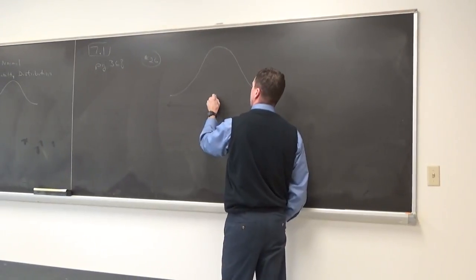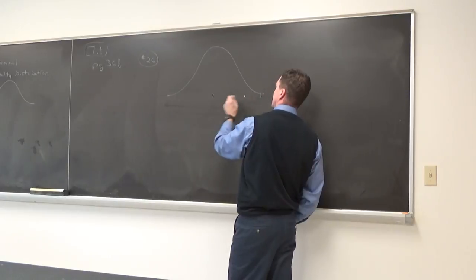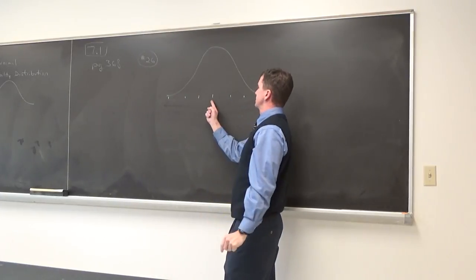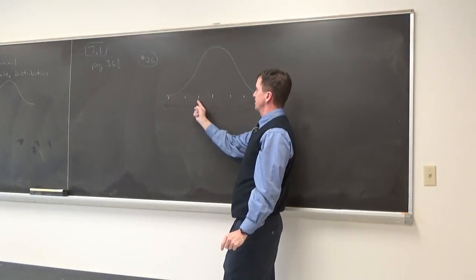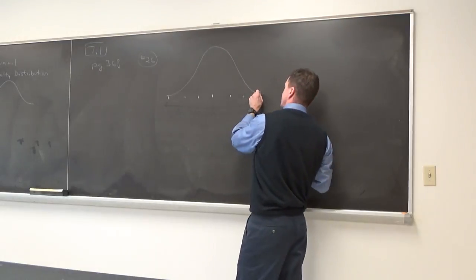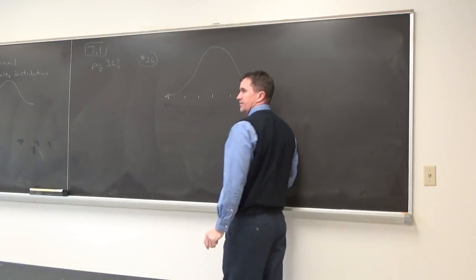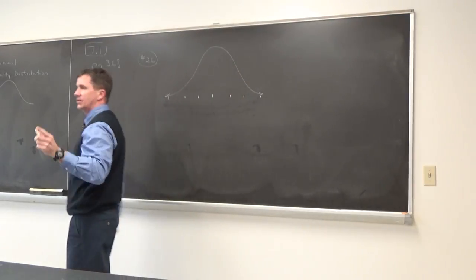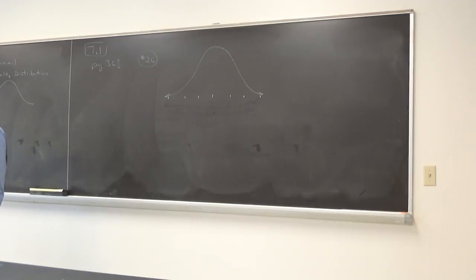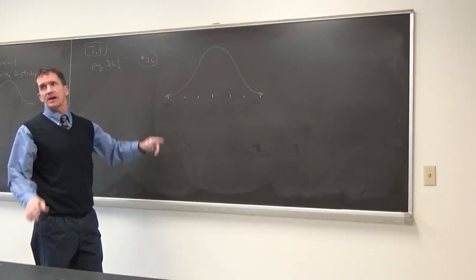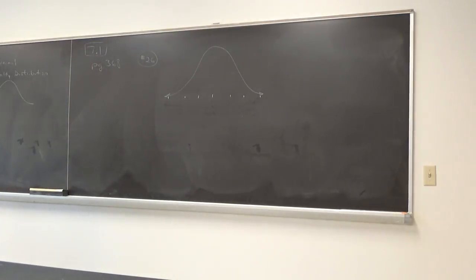The graph of a Normal Curve is given. Here it is. You're familiar with this. It's like here in the middle, you've got three tick marks here, three tick marks here. This bell curve really goes on forever.